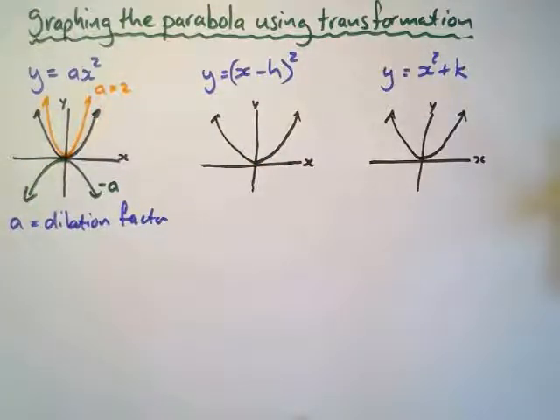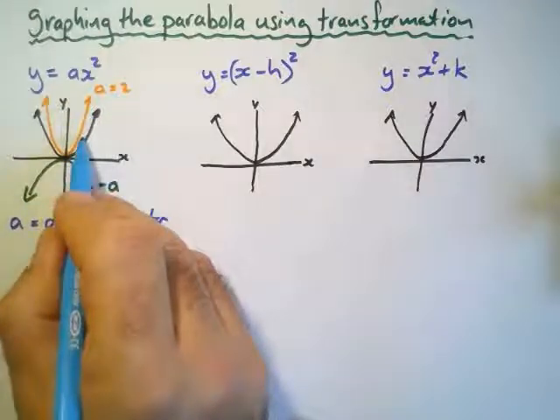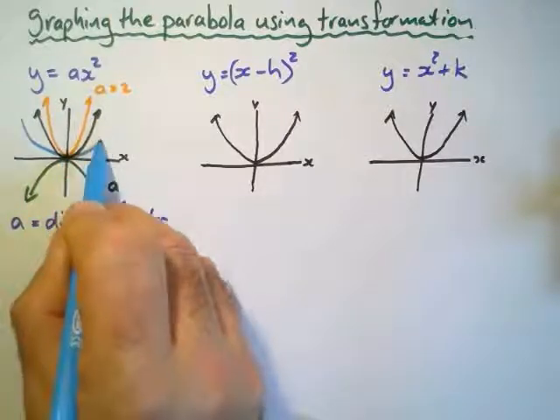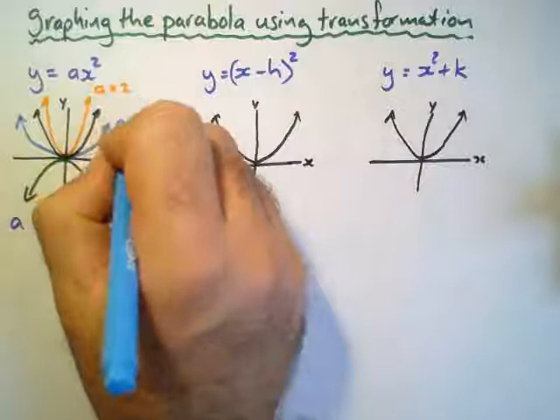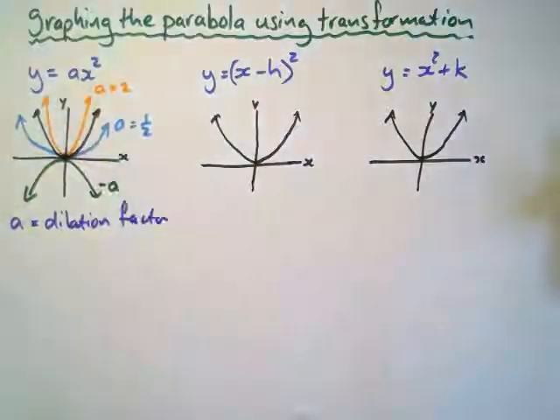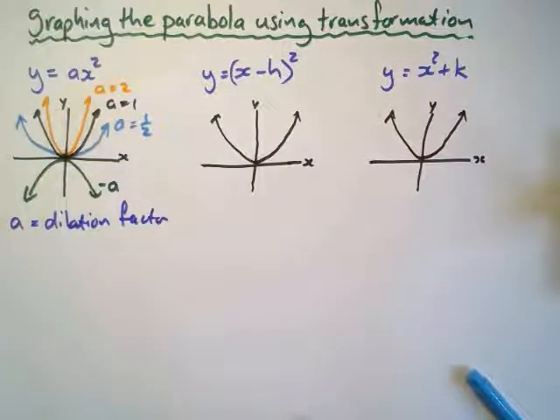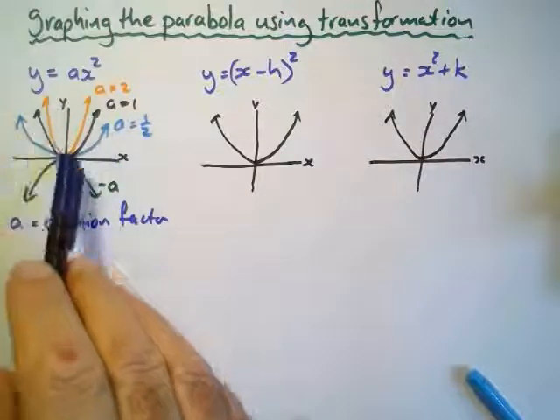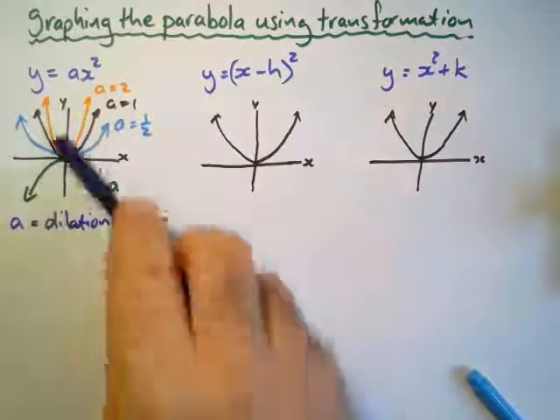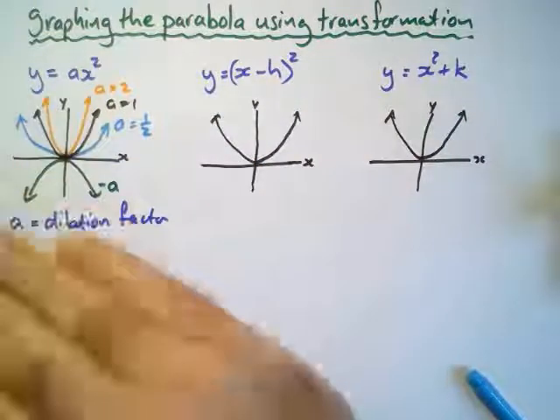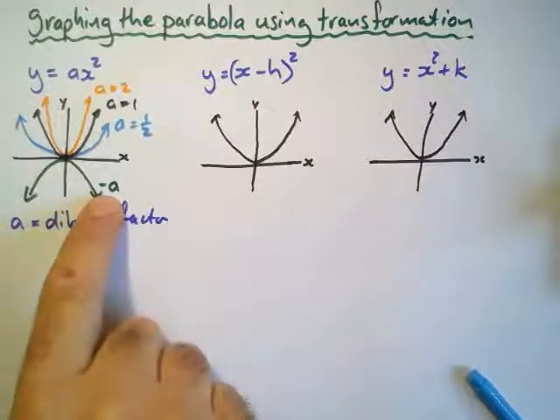When A is a half, it's going to be actually compressed because every one of these values will be just half of what it is now. So your graph will look like that, and that is when A equals, let's say, a half or a fraction. And this one, of course, is when A equals 1. So dilation factor, whatever dilation it is in the y direction, sorry. So it's either going to be stretched out, or it's going to be compressed, or it's going to be reflected. So the only reflection is in the x-axis.